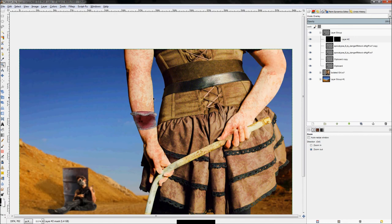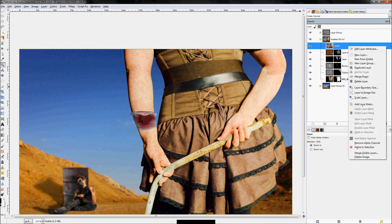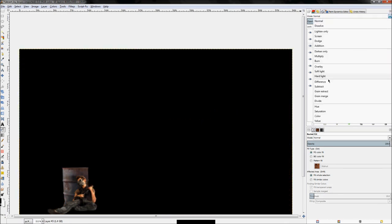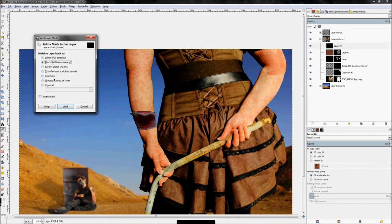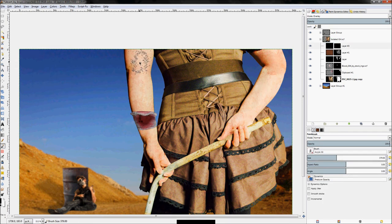I thought about it and want to change how we're handling the dirt on her. I think the walnut pattern should be supporting another layer. Right-click and create a new layer, fill it with the color black, and set the layer mode to overlay. This is similar to what we just did with him. Add a layer mask set to black/full transparency, and again with the splashy brush, paint in dirt.